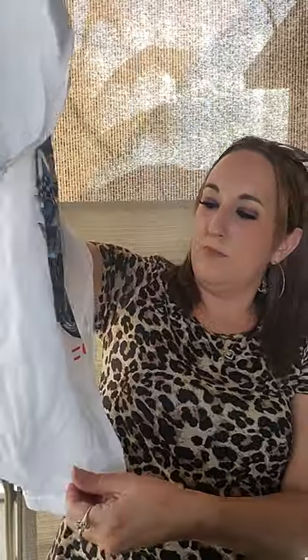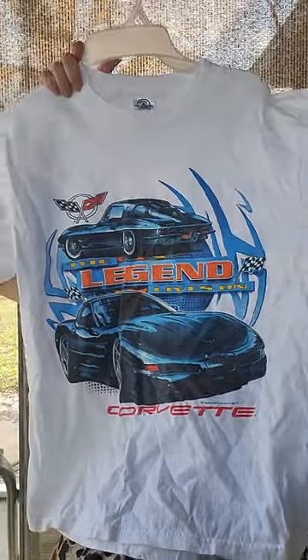My mom got my stepdad a belt, so I just got my husband a belt too — just black belts with a silver buckle. It's like brand new and it's a really nice belt. Then I did buy one t-shirt since everything was a dollar. Her stuff is all brand new — this is a cars t-shirt, got a Corvette on it and says 'The Legend Lives On.' I figured he could just wear this — nice little t-shirt for school.